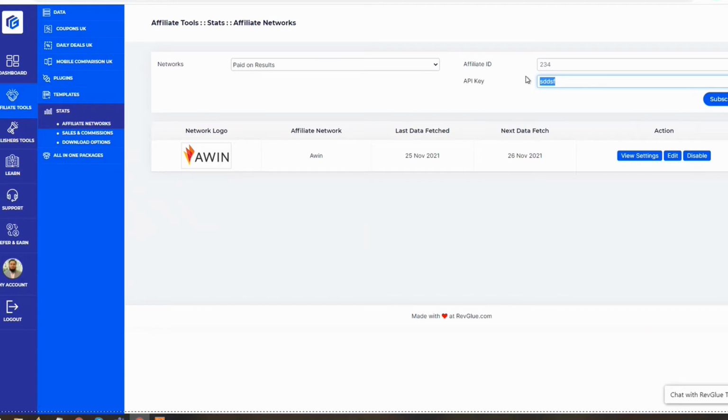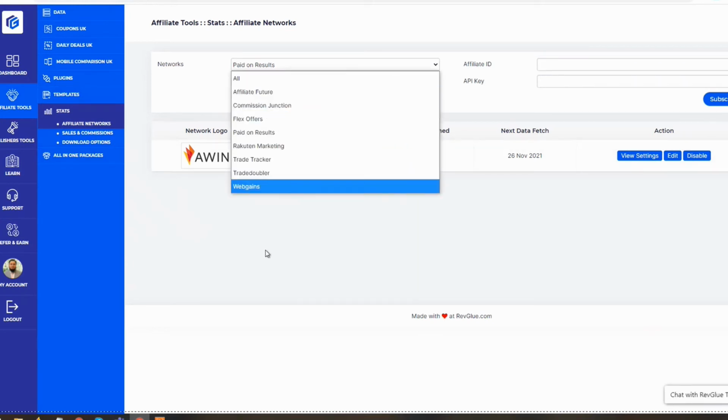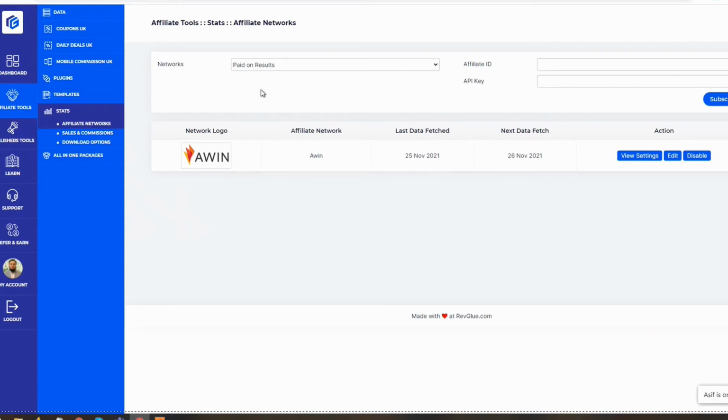That's it. So what the system, the engine, will do is verify that the keys are validated and accurate, and then every 12 hours it will fetch the updated data for you, which is basically sales and conversion data. You can add as many networks as you like, depending on which tier you are on. I'm on a free tier, for example, and I've got 10 networks here, but I can go up to 30, 40, 50 networks as well.